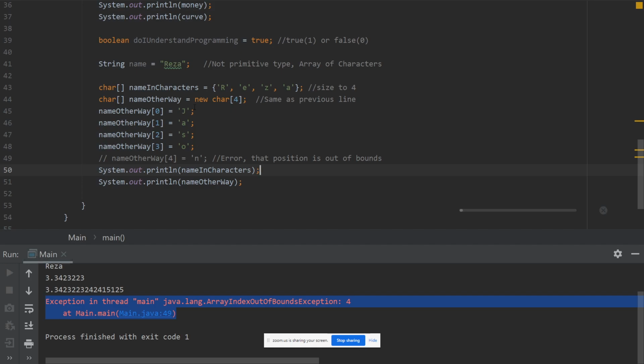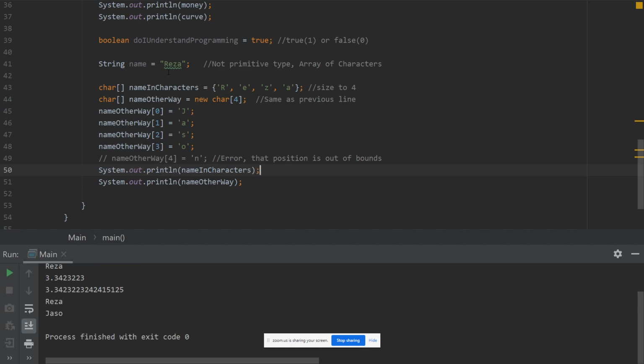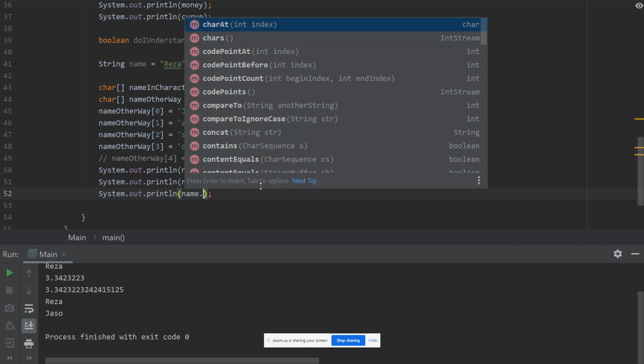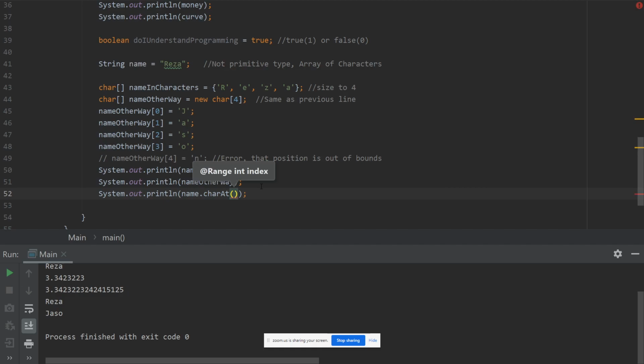So that's for arrays. And again, a string is basically that too. If we wanted to, just to show you that a string is an array, we could have done name, and you could say charAt, which is a function of string, which says give me, let's say, the first character from that string. So now we would see R. And that would be all of our variables.